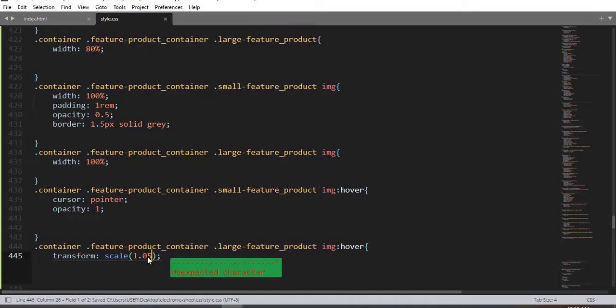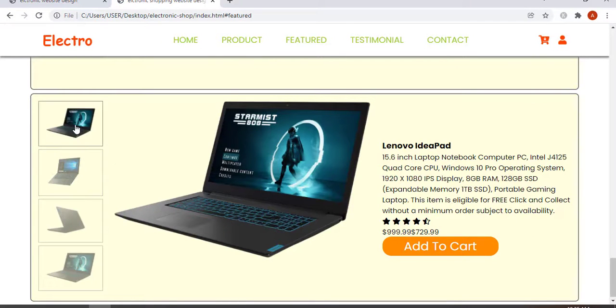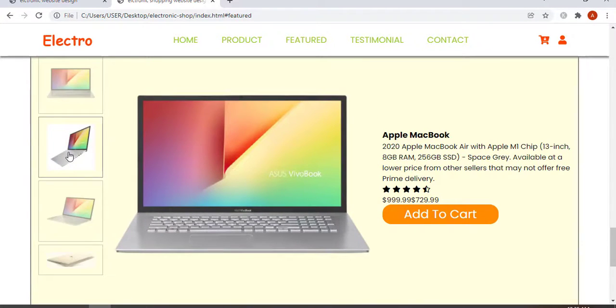Now save and refresh. Here we have, right? Here we have the hover effect for the small image, and the hover effect for the large image.